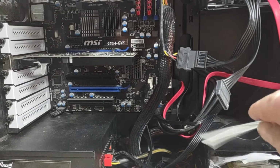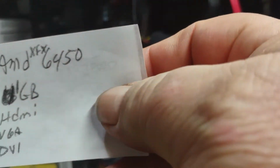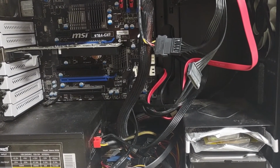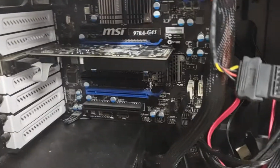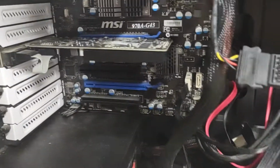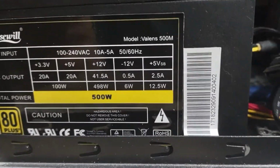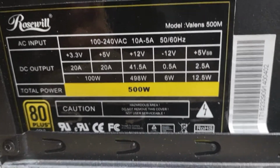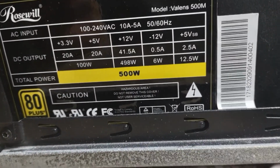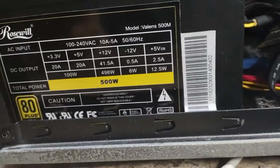The video card I found out is an AMD XFX 6450. I got it written down, and it's a 1 gig video card. Has HDMI, VGA, and DVI outputs on it. The power supply, which I did not look up, because it's a power supply. I mean, there it is. It's from New Mexico, Roswell. Just kidding. That's for all you space nuts out there. Anyway, there's the information. I mean, what more can you say? It's a power supply. You've seen one power supply, you've seen them all, more or less.